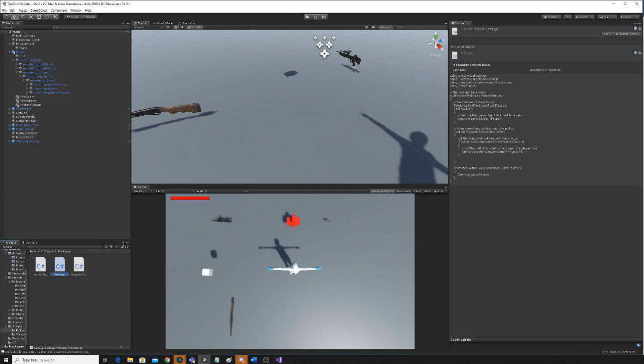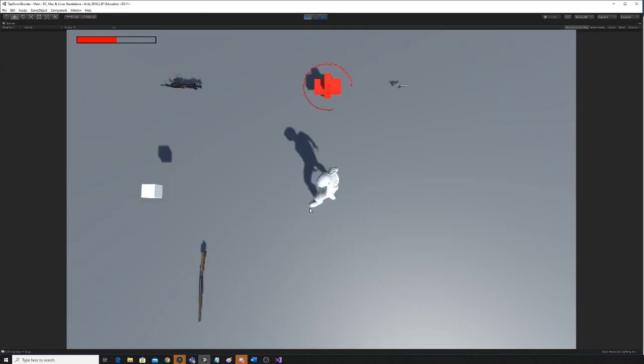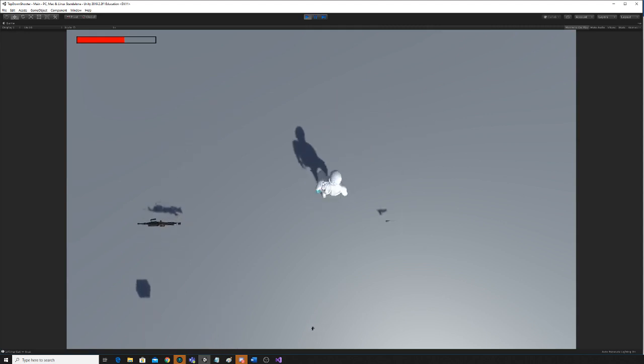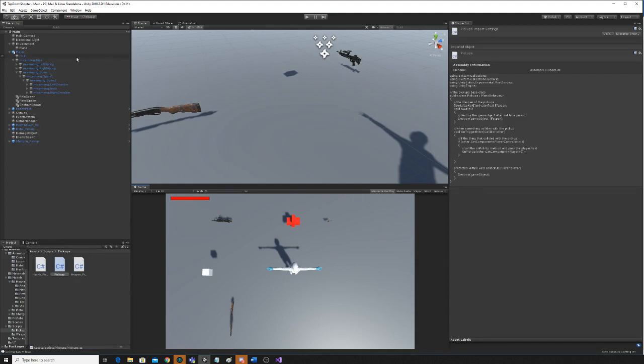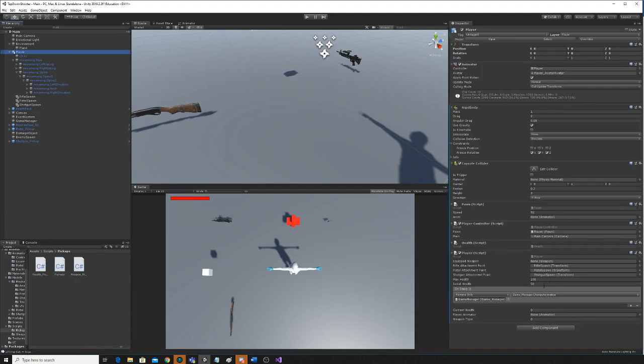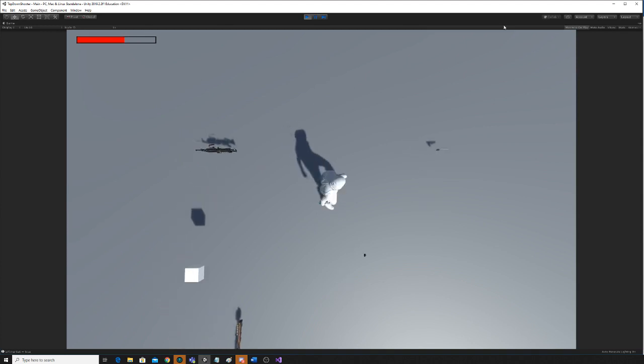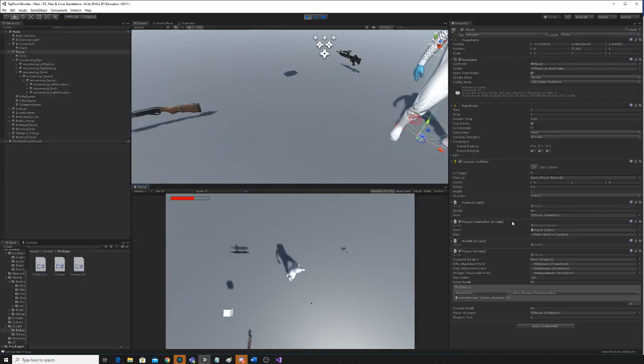Cool. So first thing I'll do is show you some of the pickups. I have a health pickup, I have the machine gun, and I also have a pistol. So I'll do the health pickup first. All that does is add health to the player's current health. Currently I have the player's initial health starting at 50, and when you walk into the health pickup, all it does is add 10 more, so the player's health should now be at 60. We'll double check. Current health 60. Yep. Cool.